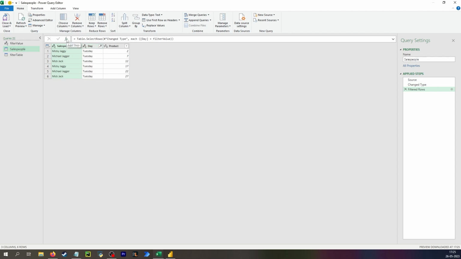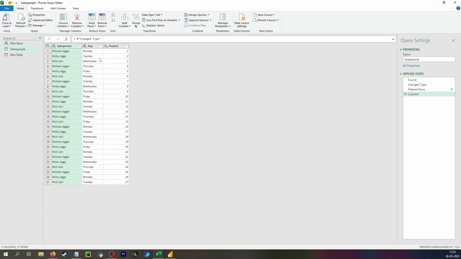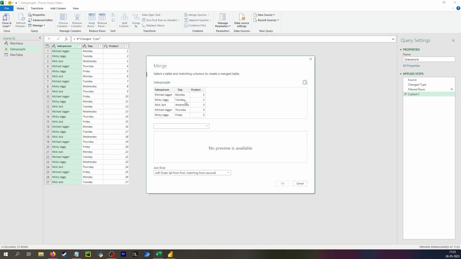So right now I'll add a new step that just refers to the change type table. So this is before we did any manipulations, any filtering. So here I can just go to merge queries and say I want to do a merge based on the day column.